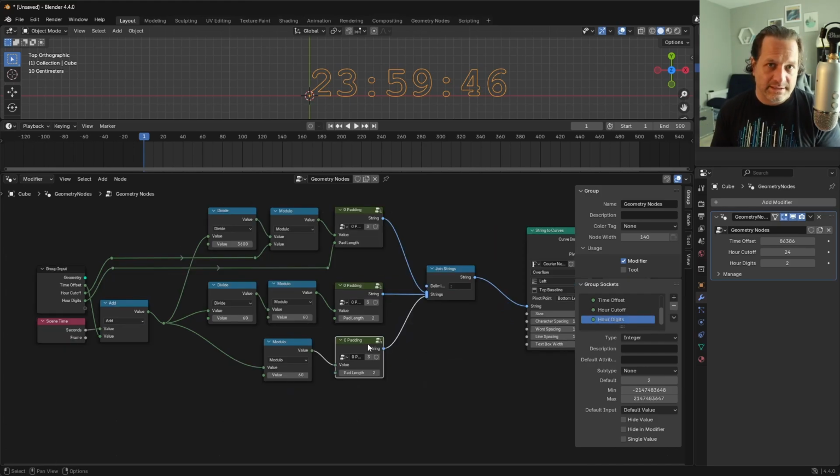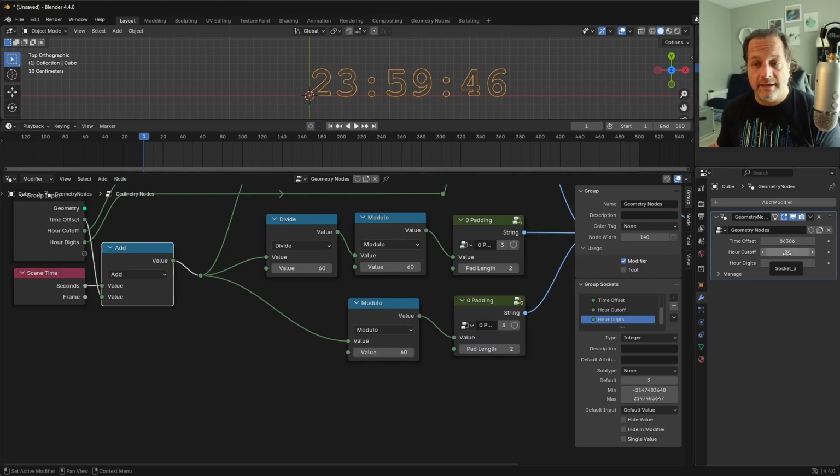Next, what about milliseconds? The scene time seconds does contain fractional seconds, so we could go ahead and add those in as well. The process is going to be very similar. We need to decide first if we want our time offset to still only affect the number of seconds, or do we want to be able to add and subtract fractional seconds as well. For the sake of this, let's change it so that our time offset can handle fractional seconds.